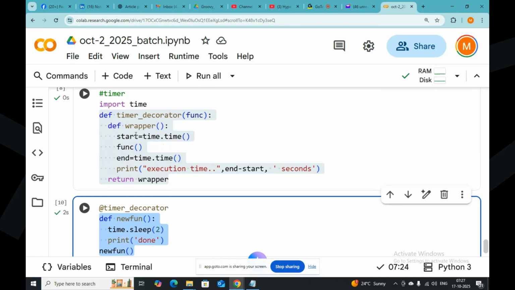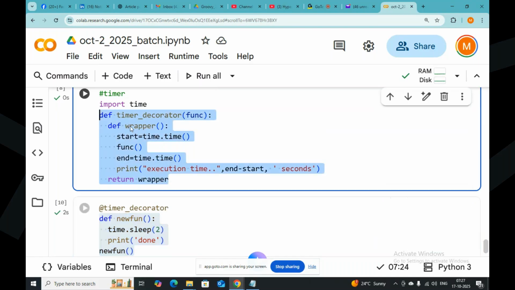Packing with the decorator means it has some wrapping, a wrapper. When you purchase a gift, you wrap the gift, right? In the same way, I need to define a wrapper for the decorator. This is the syntax for the decorator. Wrapper is important. The name is your wish, whatever you want, like wrapper function. But inside that, I am keeping the main value. In the decorator, I am keeping the main value. This is a kind of gift packing situation.